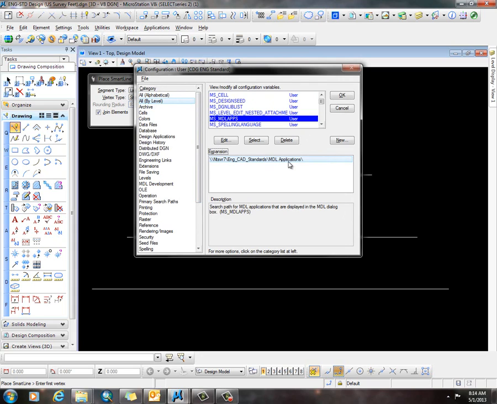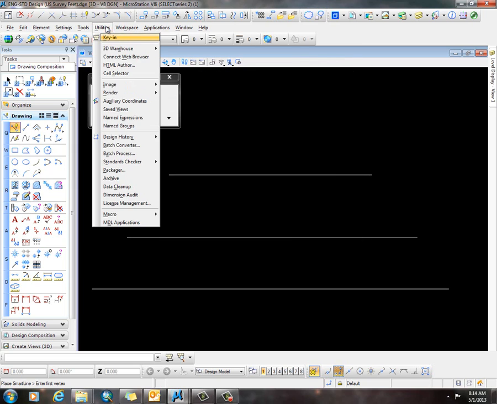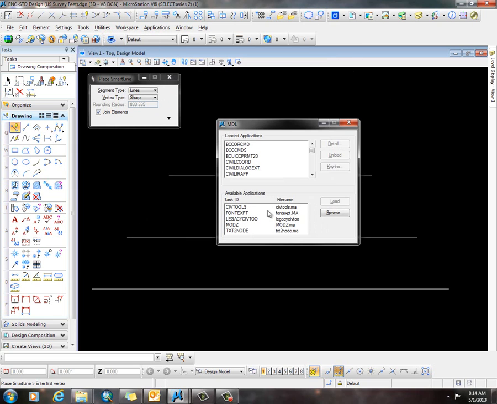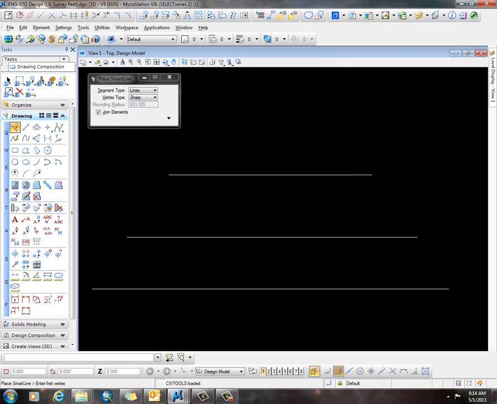It can be this exact path, or if you've copied the folders to your local server, you will need to path it there. So Utilities, MDL Applications, I'll select Civ Tools and hit Load, and move it to the other screen so you can see it.